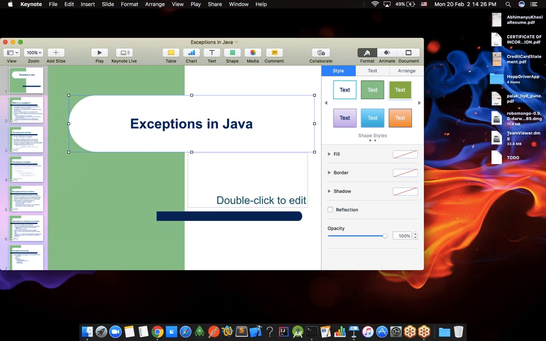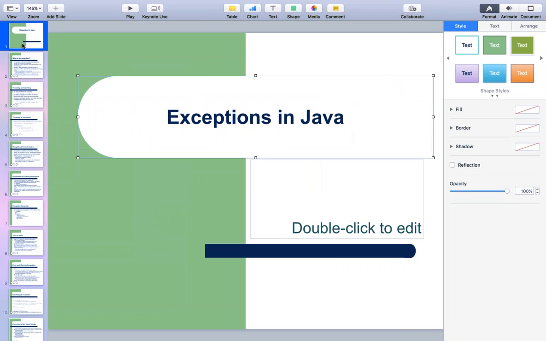So we are going to look at exceptions in Java today. In the previous classes, we saw a glimpse of what exceptions are. Now we'll look at this topic in detail. So what are exceptions? Basically, what are runtime exceptions? Exceptions that occur when your program is running, not at compile time. And how do we handle all those exceptions?